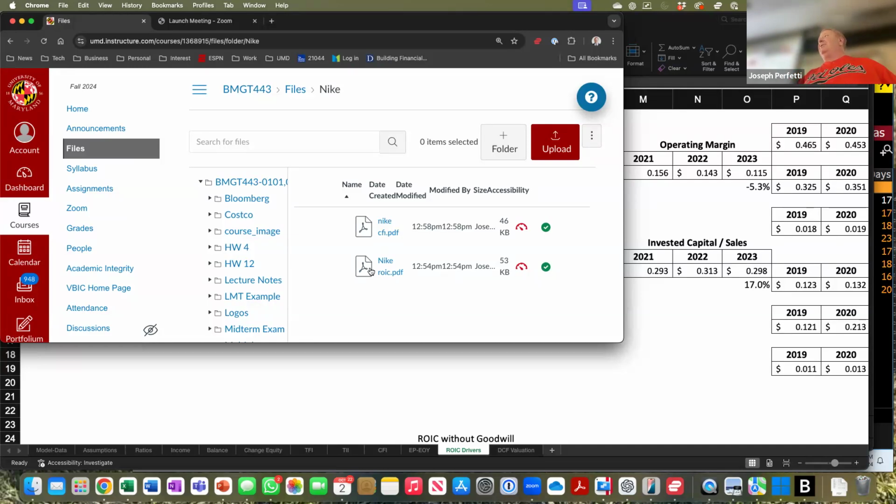Okay. And this is not being turned in for a grade right now. Very similar to your next homework assignment, Monday. But the point is, you can talk with your peers side by side. Like if you want to do this like a team of 2 or 3 to talk about this, but talk about the 5-year ROIC change in Nike. And then in 10 minutes, we're going to debrief.